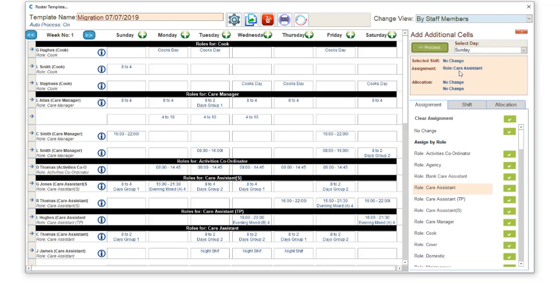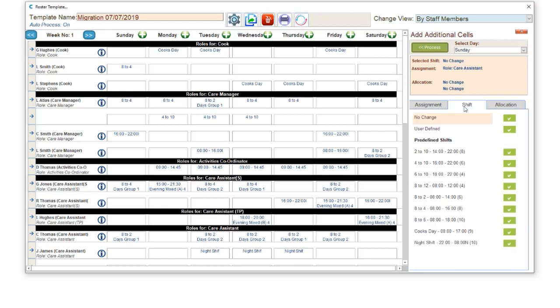But the other important thing we must do is put a shift in. Every one of these cells has shifts, and I'll talk about some of the settings around shifts in a minute, but that is a fundamental. You've got to have a shift in every cell. So here we're saying we want a care assistant, but we're not saying when we want the care assistant. So here we're going to say we need an additional care assistant 6 till 10, so 6 to 10 in the evening.